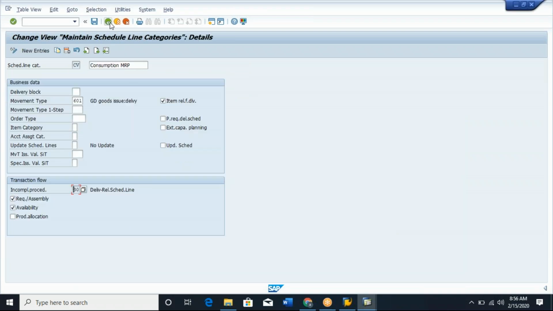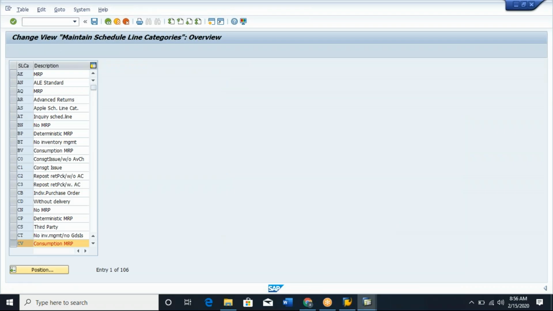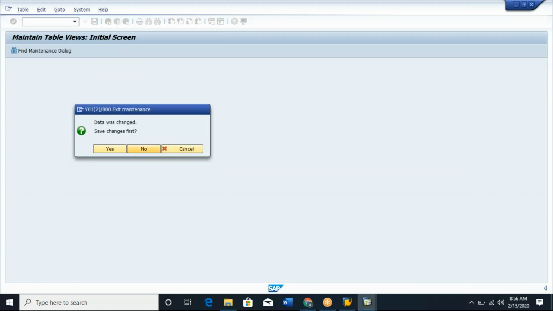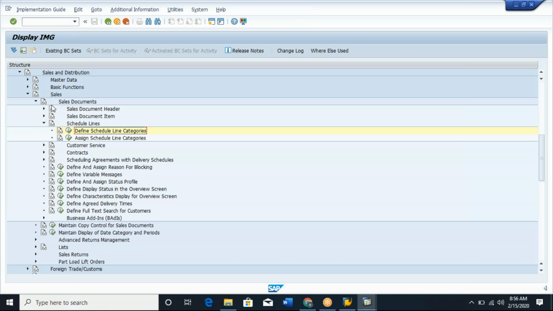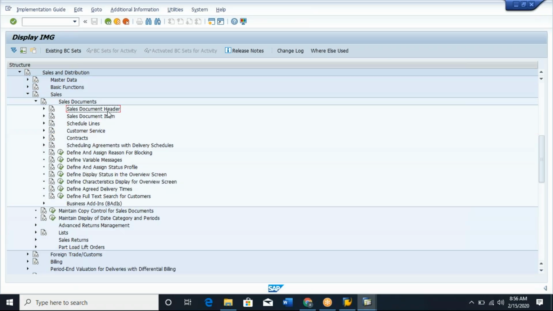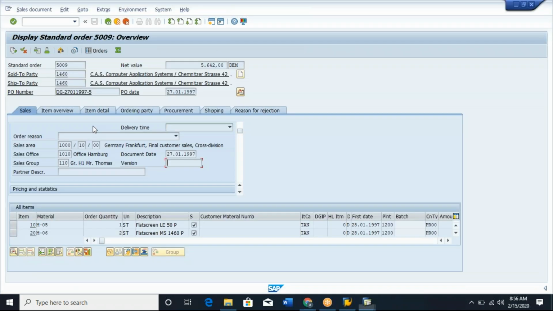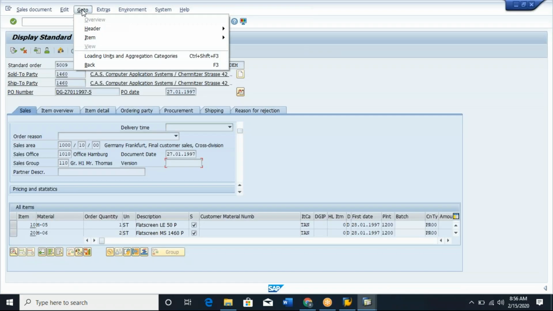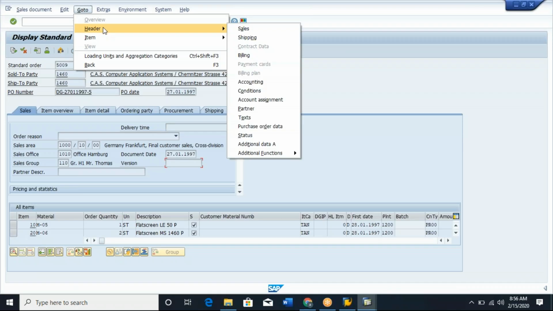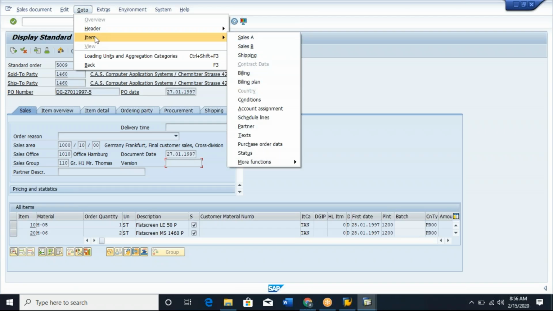If you see here, if I go back, in the sales document, what are the 3? Header, item, and schedule lines. In a similar way, if you go here, you can see header and you can see item.